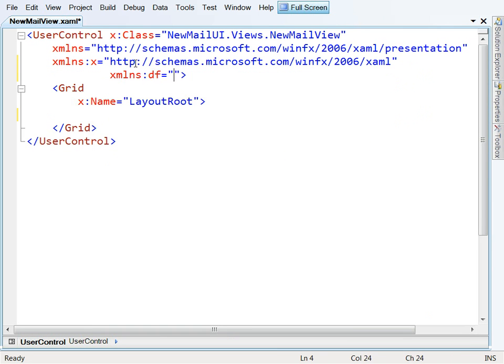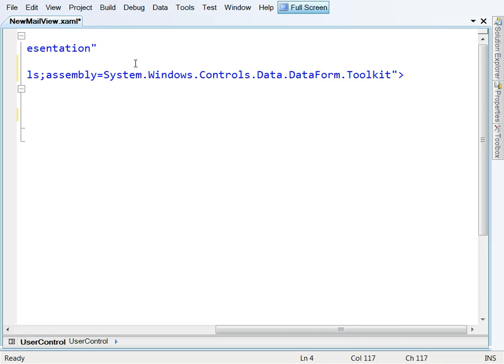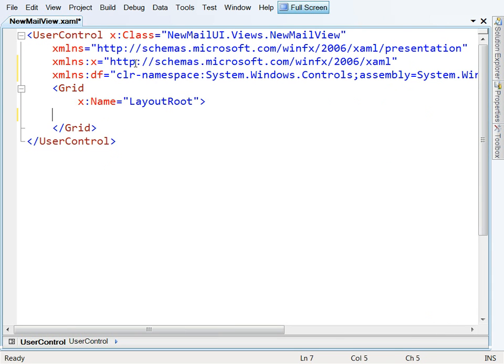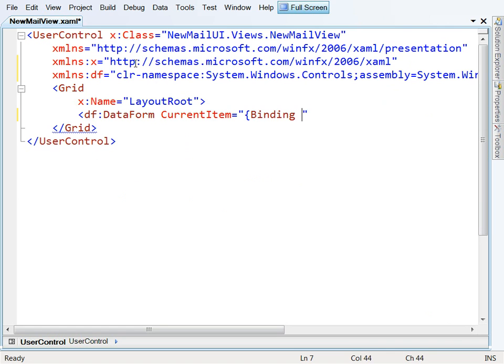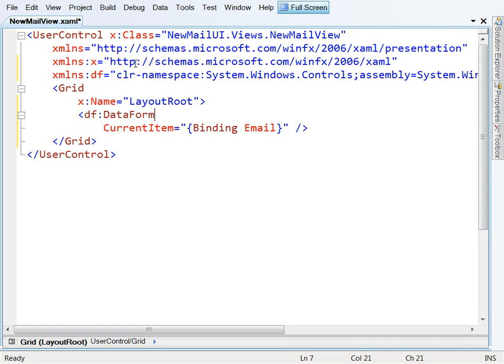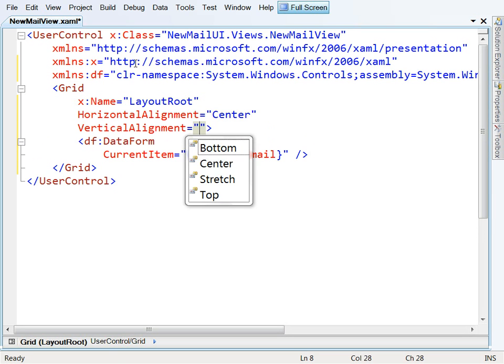Let's say xmlns:df for data form equals System.Windows.Controls in the data form toolkit, and into this grid here what I want to do is add a data form, and I'll say its current item is bound to a property called Email, which we'll go and put on the view model in a second. Let's go and have that like that. And I'm going to move this grid, so let's say its horizontal alignment is center, let's say its vertical alignment is center.